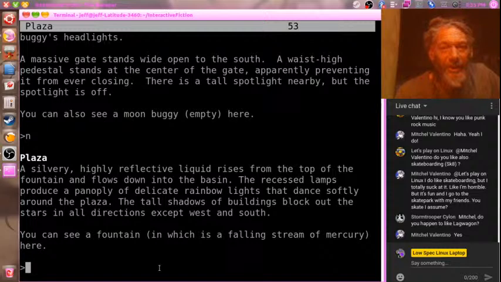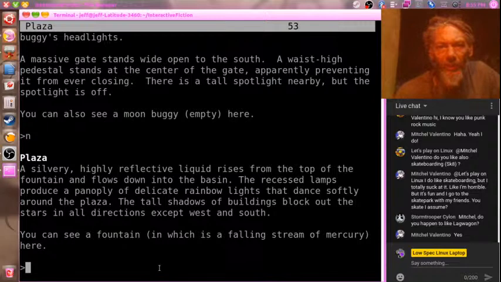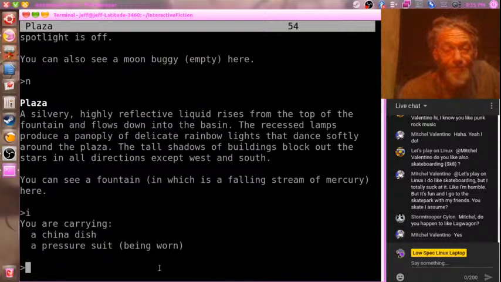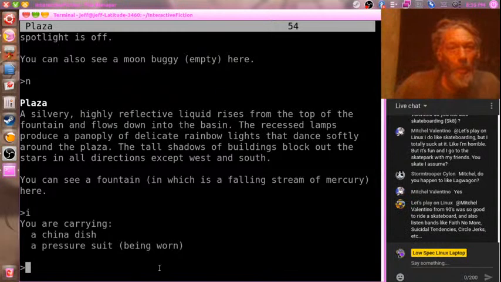So, I didn't realize this was this short. I thought it was a little bit longer than this. So, I'm going to take a few minutes, and here I'll show you my inventory. We have a china dish, and we've got a fountain. Does anyone here in the chat, before I give this away, have any idea on what to do here? And see, since we're on the moon, the fountain's full of mercury instead of water. So I'll just give it a few minutes.